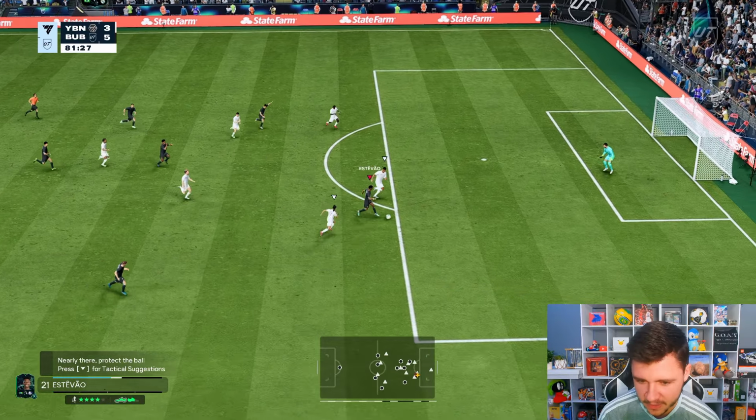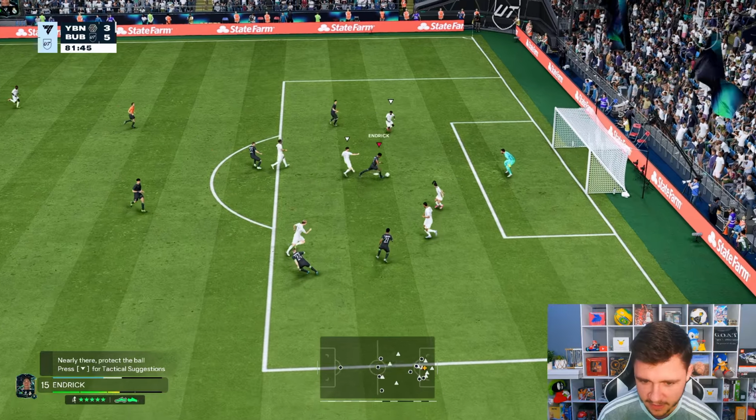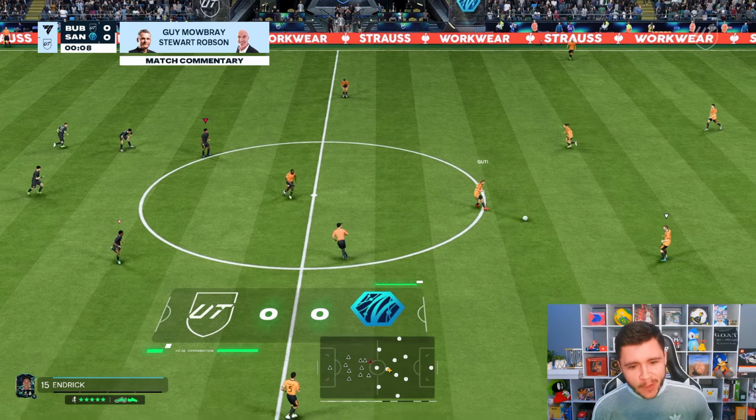Good ball into Esteval as well. Ball roll. Drop it back. Touch. Shot. Good finish, man. Good finish. Good link-up play again. All right, boys, straight into game number 2 we go, and so far, so good.